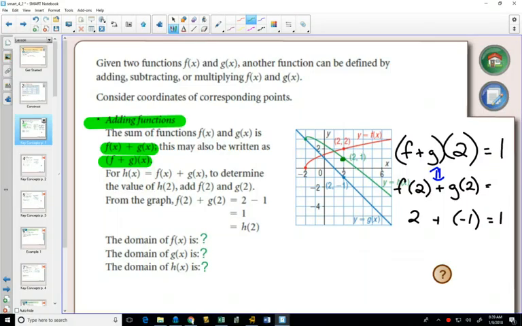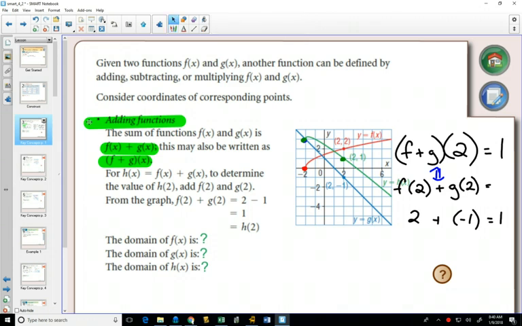And so if you do that with all your points along the way, this is the graph that you would get. So for example, another nice point would be this one, where y is 0, and this one, where y is 3. 0 plus 3 would be 3, so we get that point for our green graph. Do that all the way along, and you get an idea of what that graph looks like.